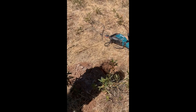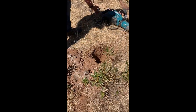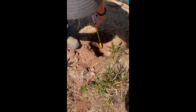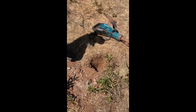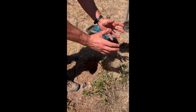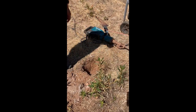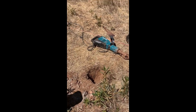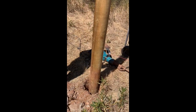All right, guys, so I told you earlier, here's the hole. I'm down 10 inches. So you have quite a ways to go. Before you get going too far, what tends to happen is when you dig these holes, it gets like a tunnel effect, a cone effect, you'll start getting further away from your line. So when you get a foot down or 10 inches down, take your post and just throw it back in the hole. Just check your line.